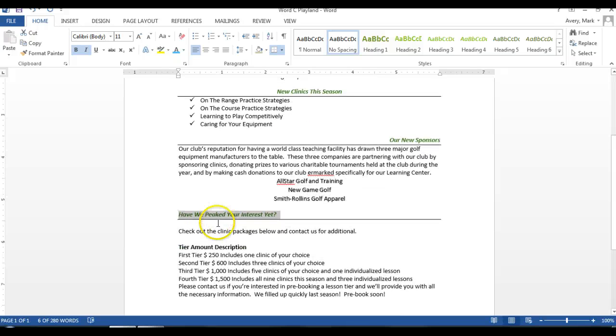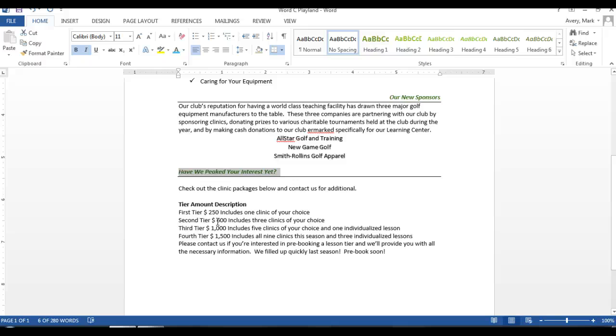Now to the step that gives the most trouble to students, and that is setting tabs. And by tabs we mean we want to set some tabs so that columns of similar information line up nice and neat. Let's just say, how would we do this if we didn't know how to do tabs? We'd probably click here and space over, then we'd click here and we'd try to space over and get everything lined up nice and neat. Well, it really won't quite line up right. See, it's off, and we've all done that.